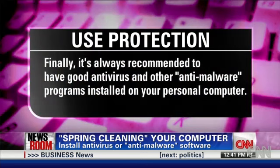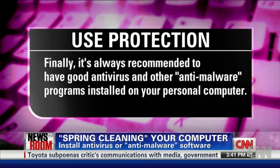Okay, your last one. We don't have much time left, but you have to update your antivirus software. I've recently joined the Mac world, but now I'm reading that even Macs need antivirus software. That's right. If you don't want to spend $40 a year for software on your Mac or PC, there are free options. Antivirus is a must in today's day and age. Go to download.com, take a look at the top 10 list, and you'll find lots of free and good options.